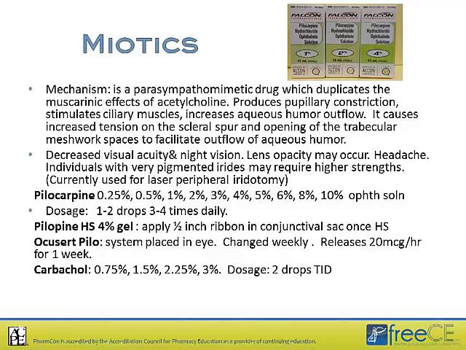I do have a patient, though, that is currently using pilocarpine 4% because that's the only thing that can get his pressure down. And my grandfather back in the 70s used this a whole lot for his intraocular pressure, and he always complained that he couldn't see anything. He had to go outside on the porch to read the newspaper. However, when he was outside, he could see birds at his bird feeder breaking up seeds. So Grandpa could see outside, but he couldn't see inside, and now it all makes sense because his pupil was always very constricted from the pilocarpine.